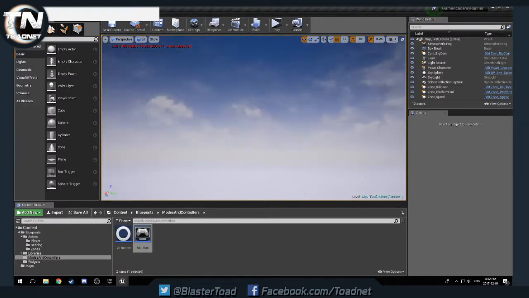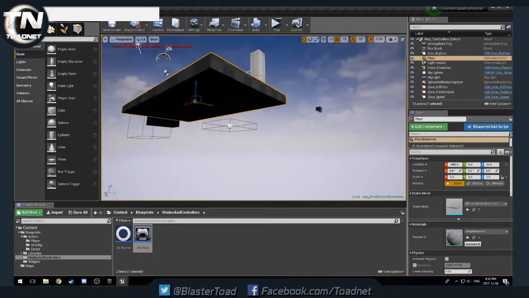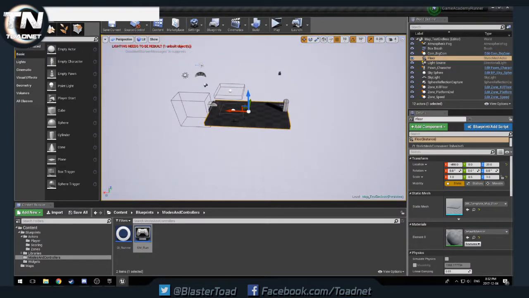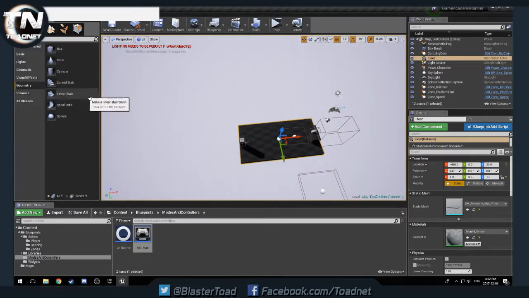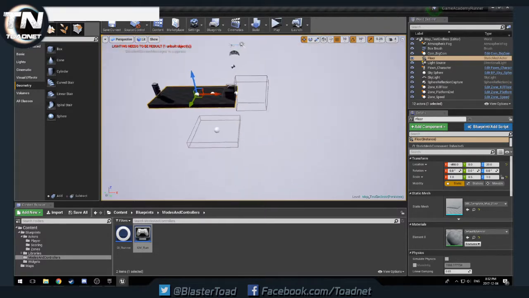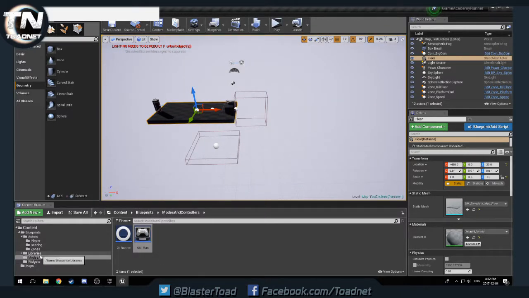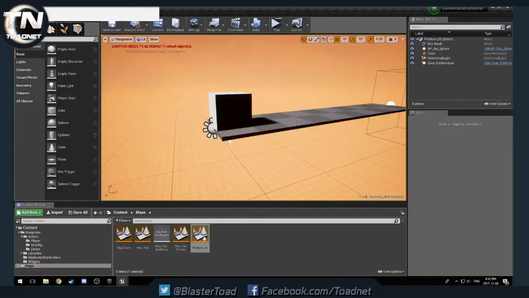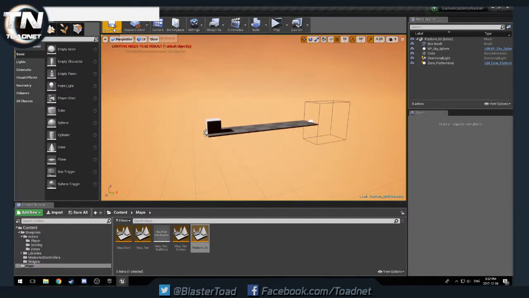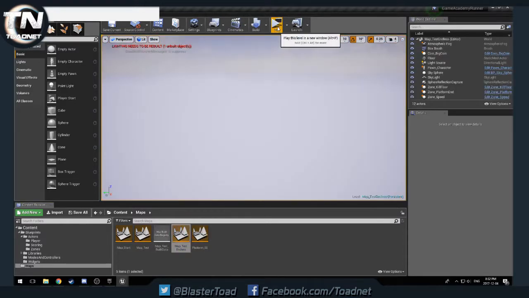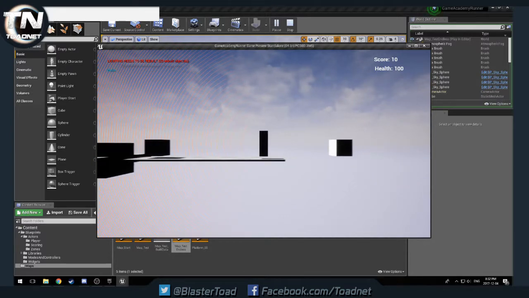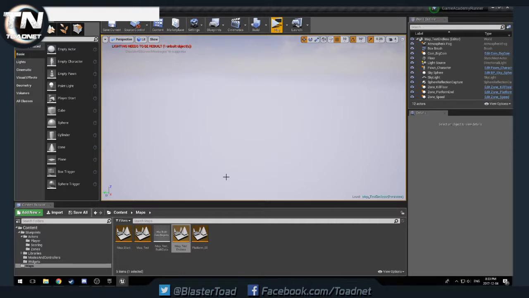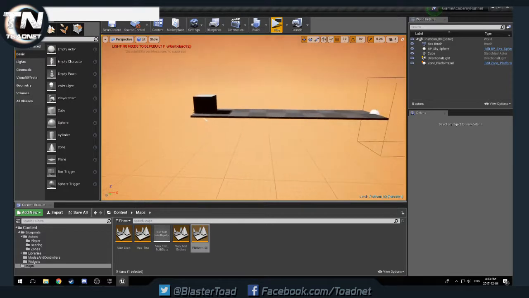Okay, where the hell am I now? Okay, so this geometry brush, okay, the stuff that you can add to the level from here, will not translate with the rest of the level. So what I've done is I've gone and made our platform level, and I added a cube to the front of it. And now when we play, you can see that cube is now there. And then our next cube, and so on and so forth. So we cannot use a geometry brush as our floor. Otherwise, everything else works dandy.